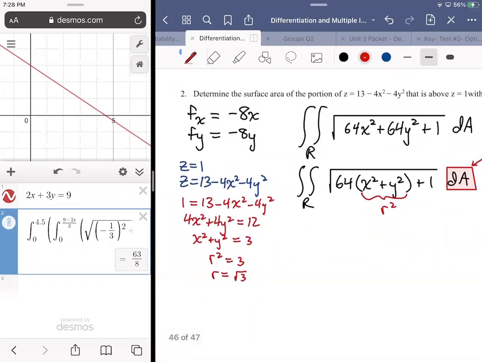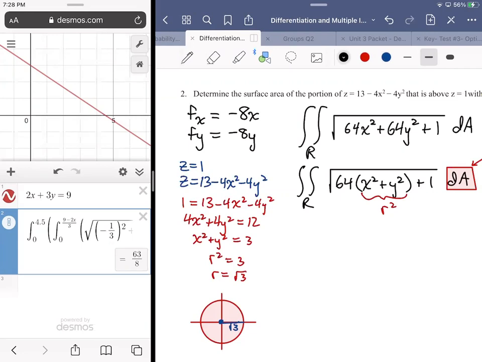All right, now in polar coordinates, we don't need Desmos for this. In polar coordinates, when you're dealing with an r equation, r equals some constant, you're looking at a circle. In this case, a circle with a radius of radical 3. So we know that we're going out from center only radical 3 units. So that gives me my r bounds. That's pretty nice.